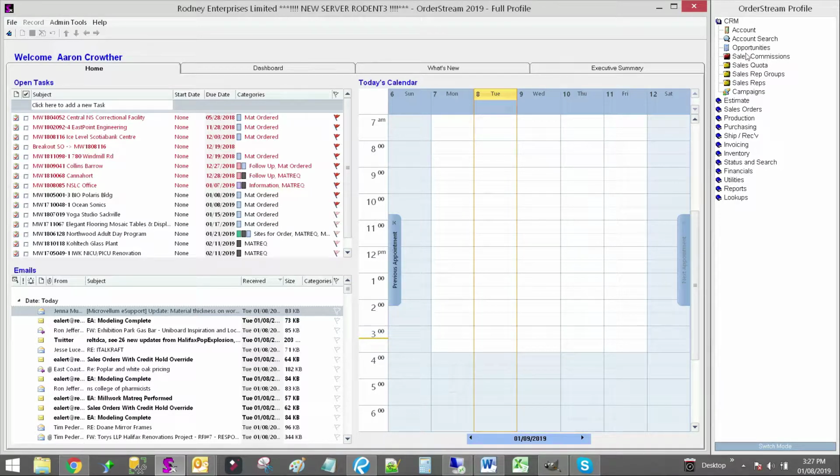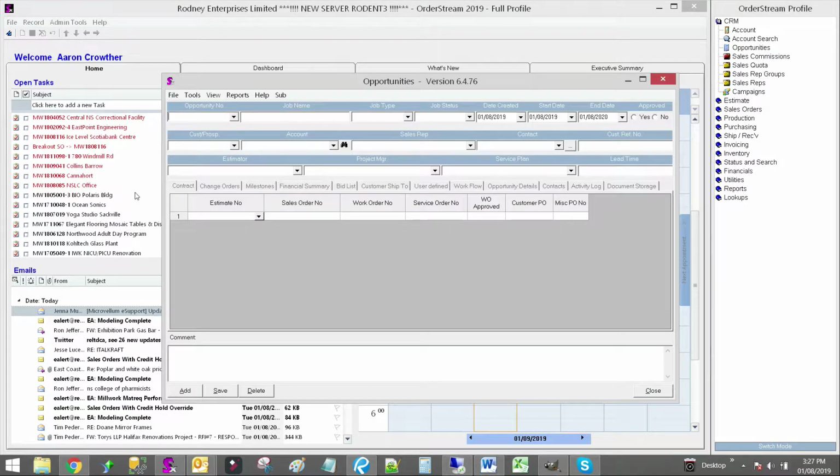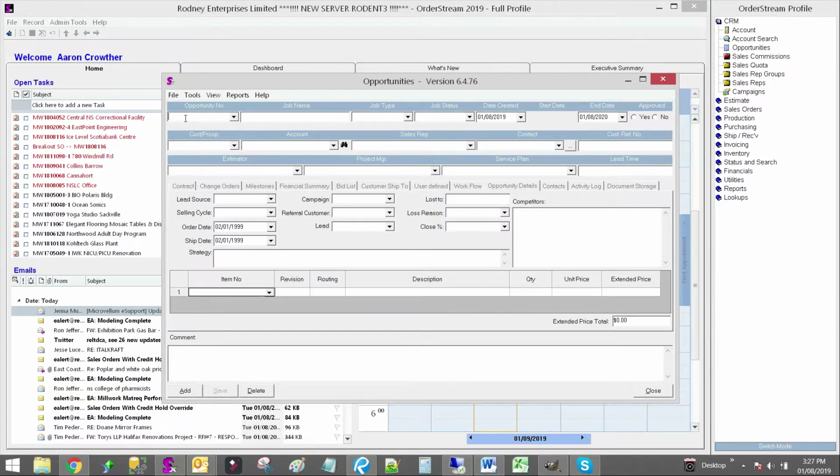So the first thing you're going to do, again, is look at both of the opportunities and verify some information. The first one we're going to look at is MW18040033. Here, the job name is Sacred Heart, but the account is Maxim.